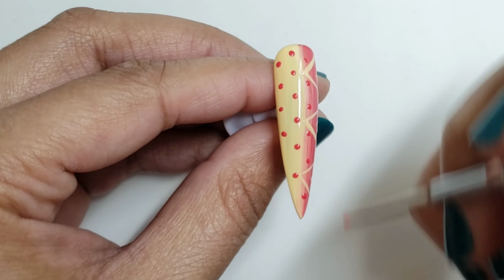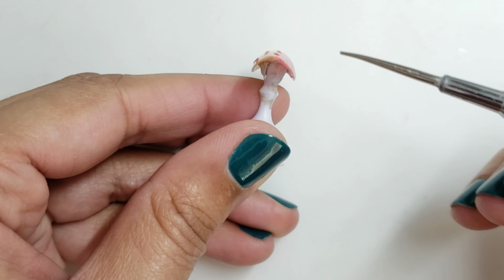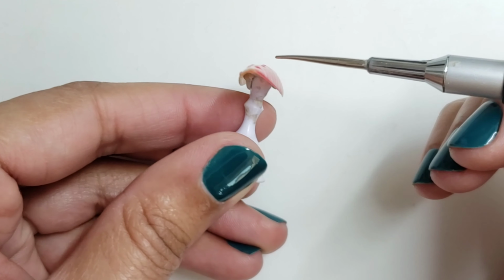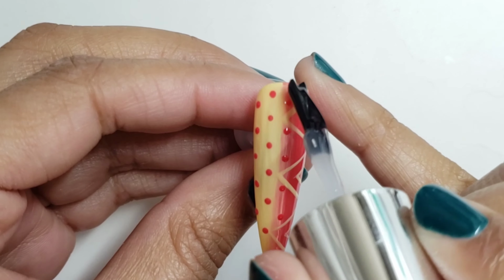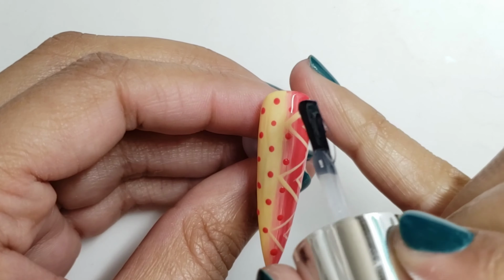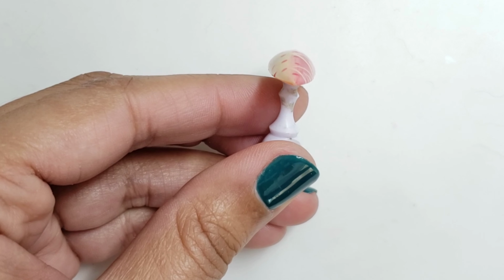Now, because we're painting with gel polish rather than gel paint, it does have a bit of a tendency to bulk up on the nail. And to add our lizard, we're going to need the painting surface to be a little bit flatter and smoother. So what we're going to do is just add a top coat. And this doesn't need to be too thick. We want just enough so that we're able to smooth out our surface. Now cure the top coat for 30 seconds, and as you can see, we have a much smoother surface area to begin painting on.